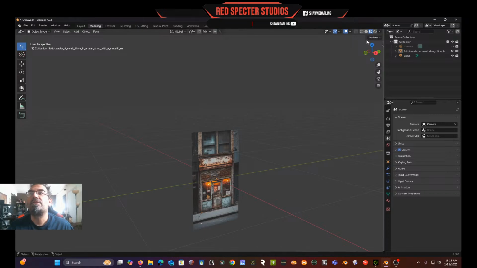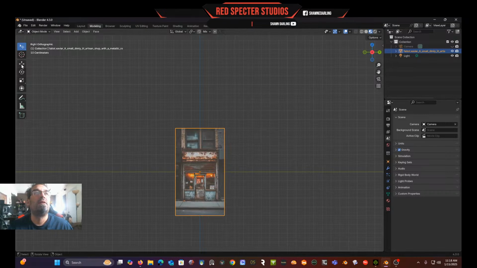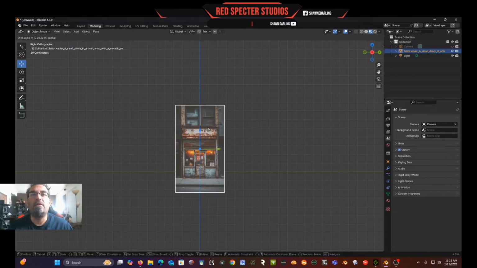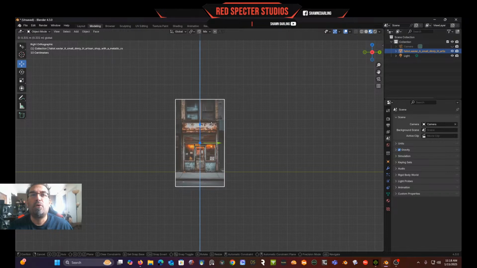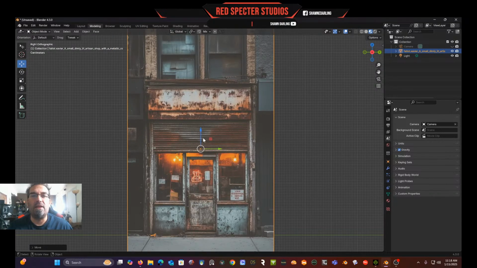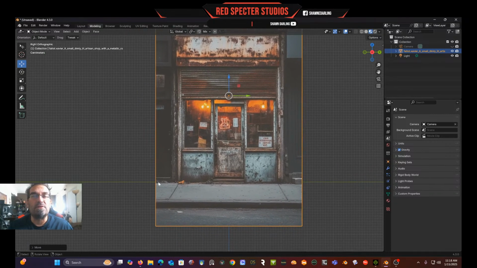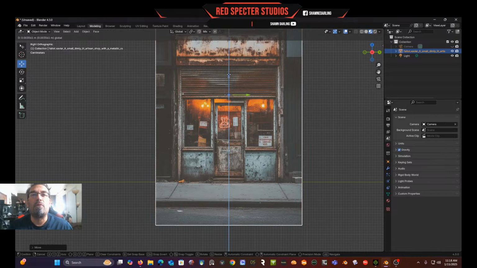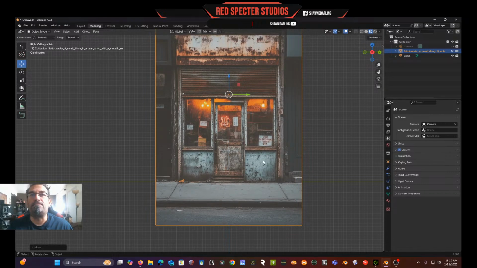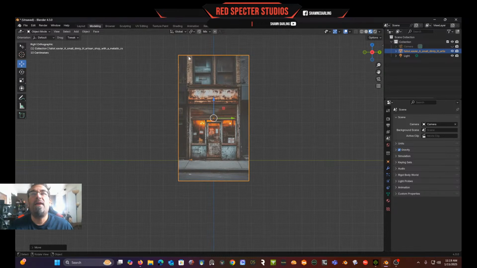There we go. So now with that here, I'm going to look at it from the X axis, and I'm going to pull up the whole thing. I'm going to put the bottom corner of the building, not the entire image, but you see where this corner meets the ground level there, essentially. Put that there. I'm only going to be making the section here, not the little bits on the sides, just this central building part. And I may or may not go all the way up. It might just be this lower section down. Maybe. We'll figure that out.